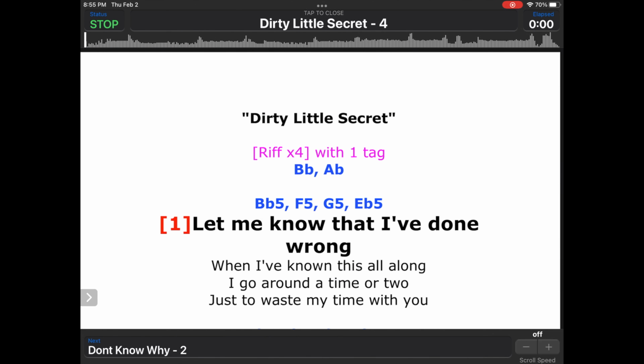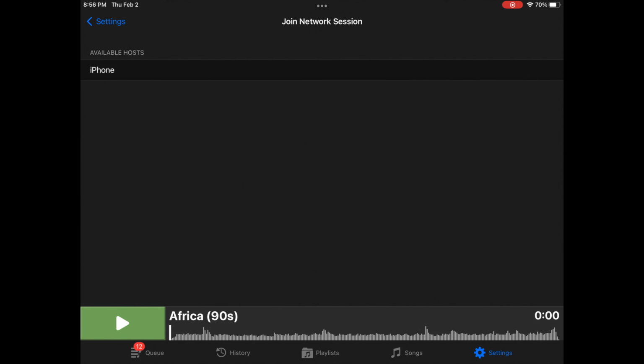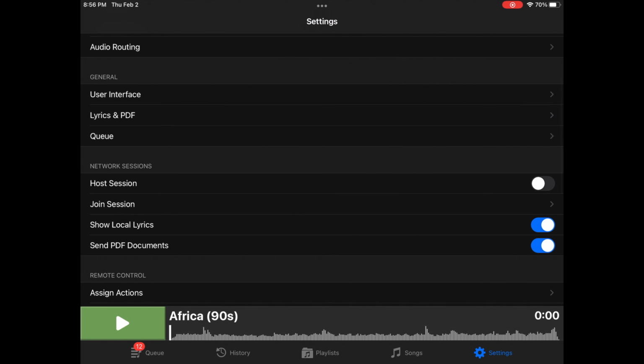So this is amazing. I really love this about this app because my bandmates know what song is coming up next. My wife really loves it because she doesn't have to create a set list for every show now. I just create it and then she just joins the session and it's ready to go. I love that. That's incredibly valuable.